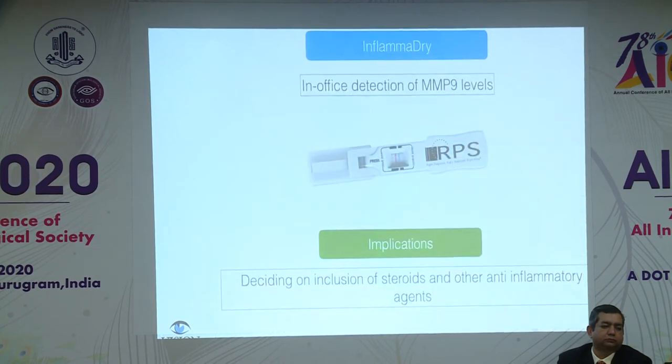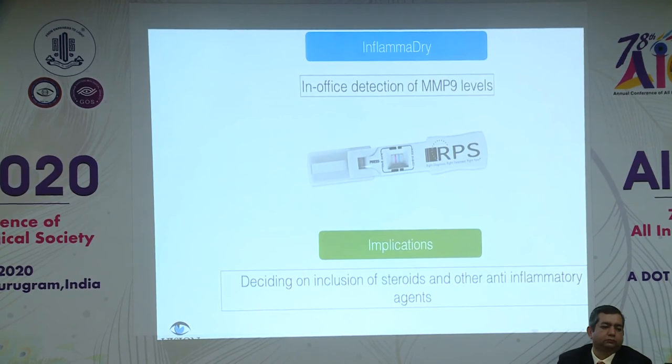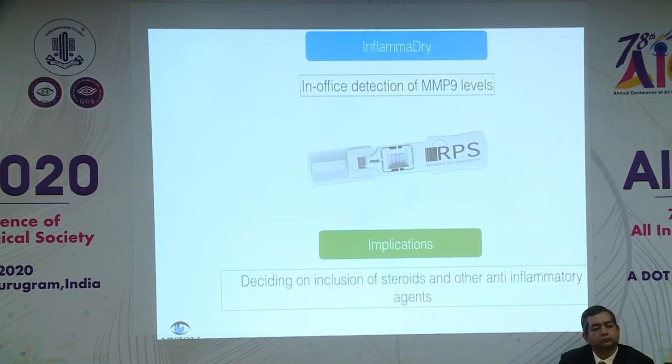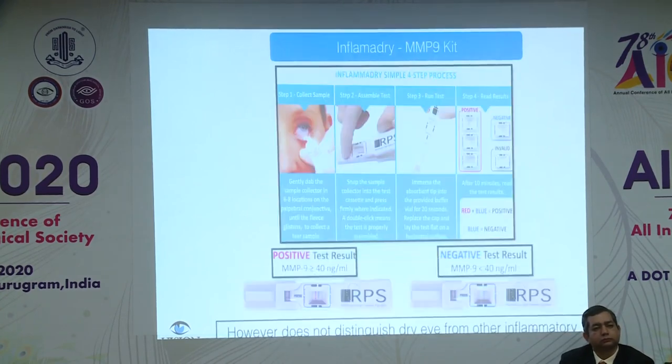Another important tool is the InflammaDry, which basically measures the MMP-9 levels in the tear film. So what this is going to tell you is if there is inflammation in the eye. Based on that, you can decide if you would like to include steroids or other anti-inflammatory medication in your regime. Again, the disadvantage of this is that it's not going to tell you if the inflammation is because of dry eye. It'll tell you there is inflammation. That inflammation could be because of VKC, could also be because of infective conjunctivitis or any other thing. So you have to diagnose dry eye on your own, not with this.